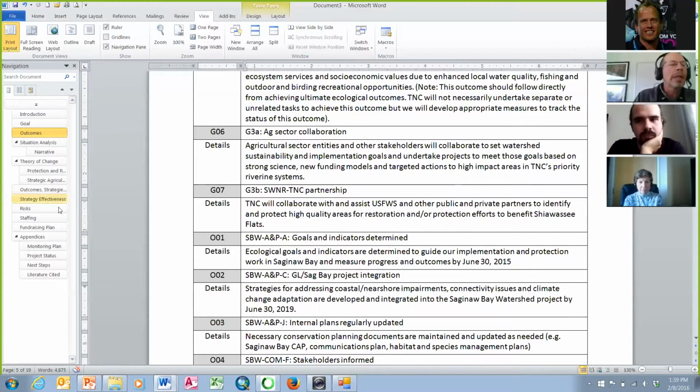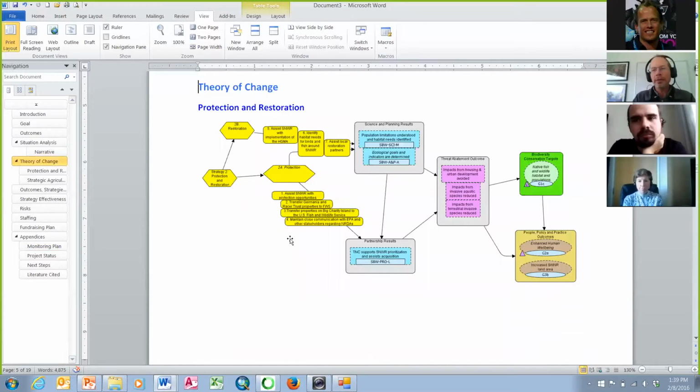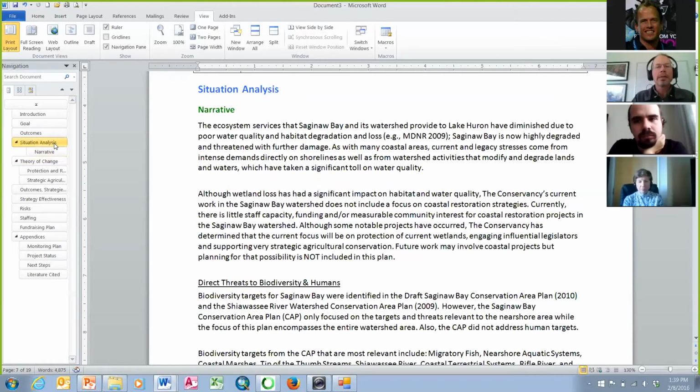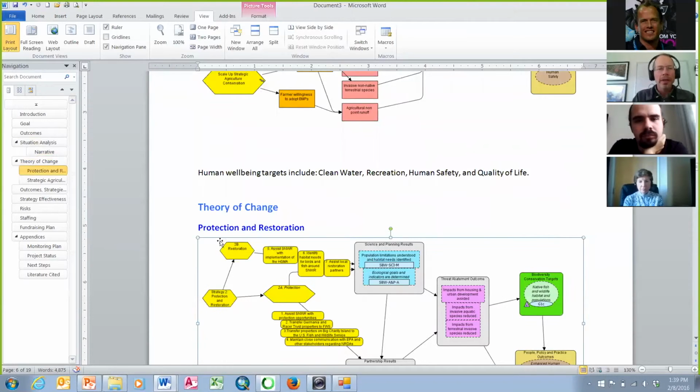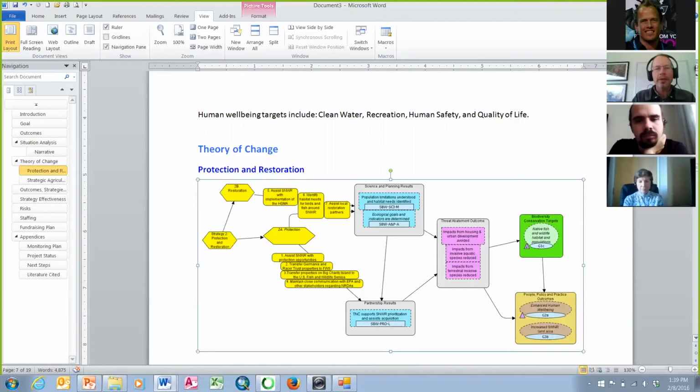I just want to point out that the diagrams that are automatically produced by Miradi are here in the theory of change. Well, the situation analysis is right above there. This is our narrative and conceptual diagram for the situation analysis, followed by the theory of change, which in this case has two separate results chains.